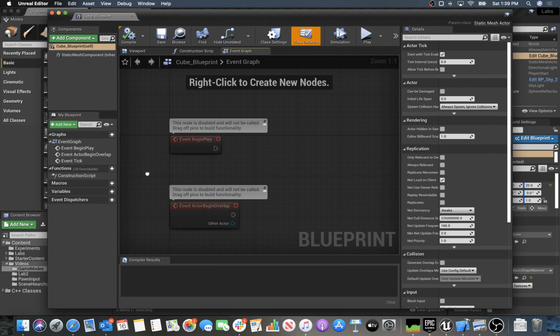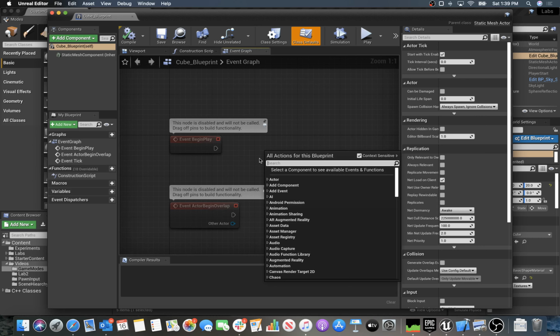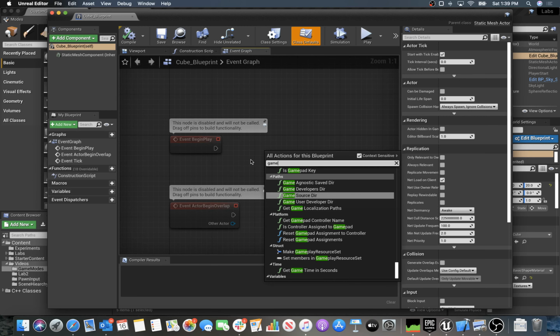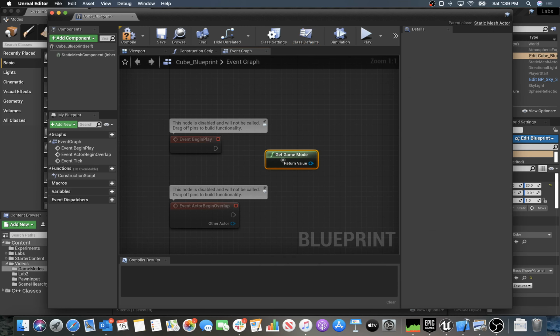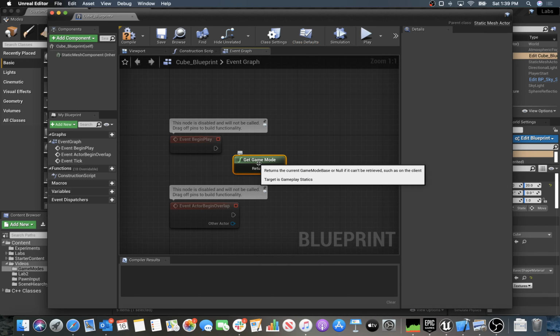And then in my event graph, what you'll see is that I can now access things from the game state. So if I say, for example, game mode, you'll see that I can get a node called get game mode, and this is going to return the current game mode base, right?